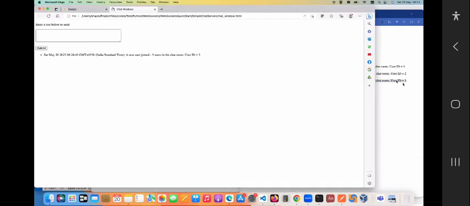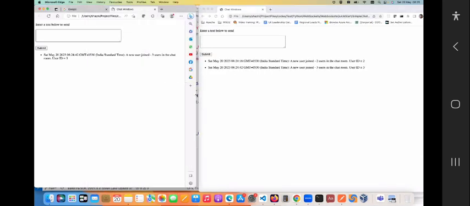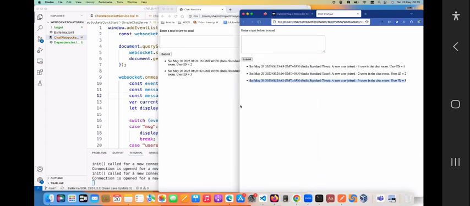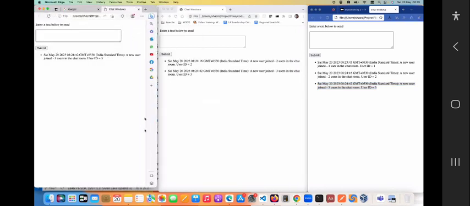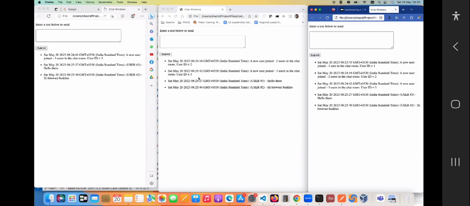Now let me have all three browsers visible so that you can see what's happening around. Okay, like this. A message is going to be printed here: Hello there. And you see the hello there is printed here, and here as well. And another message: Hi, browser buddies. You get that value printed here and here. Now see, this is the WebSocket functionality, and you are using a simple chat application sort of, right?